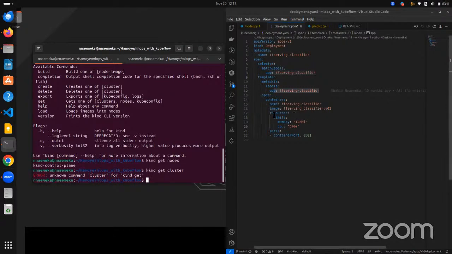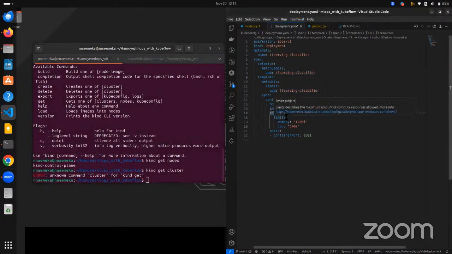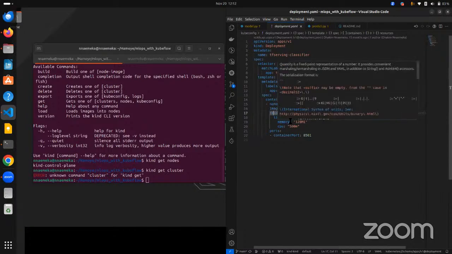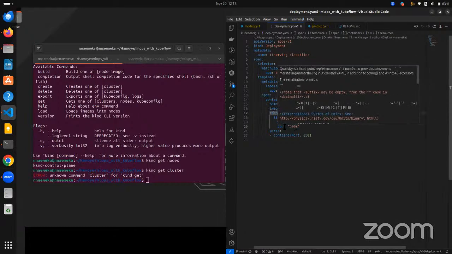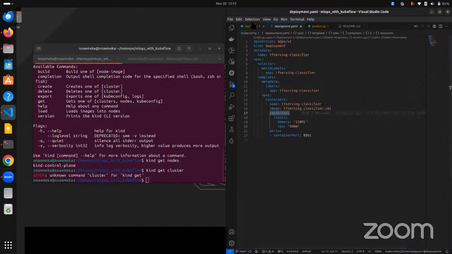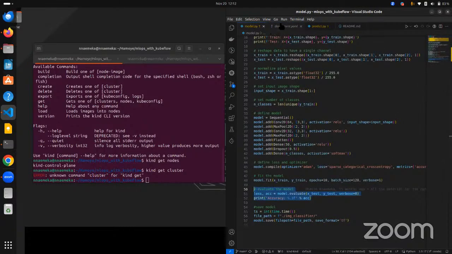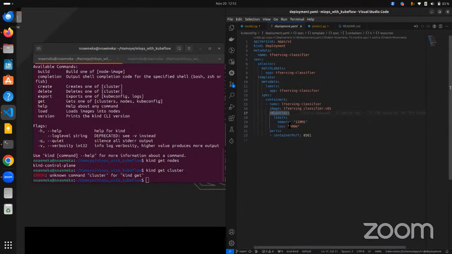We're going to specify the resources we want and the limit. We shouldn't go more than this, the maximum compute resources we want for a particular pod. We want the memory, the RAM, to be 128 megabytes. That's sufficient for loading the model, because it's going to load the model into the RAM.